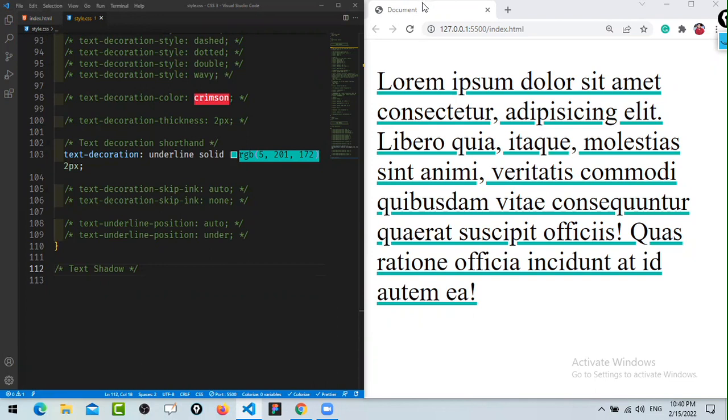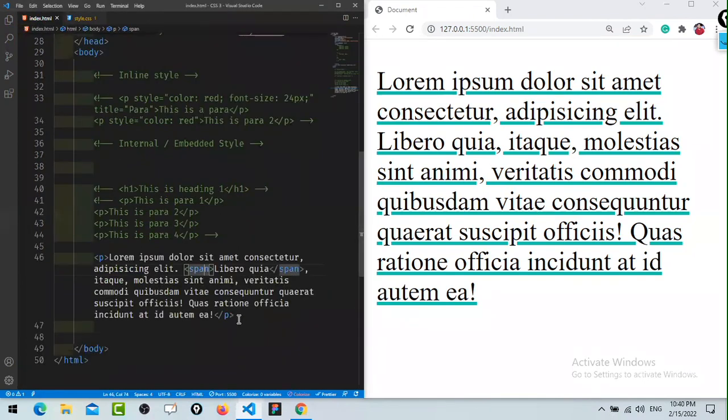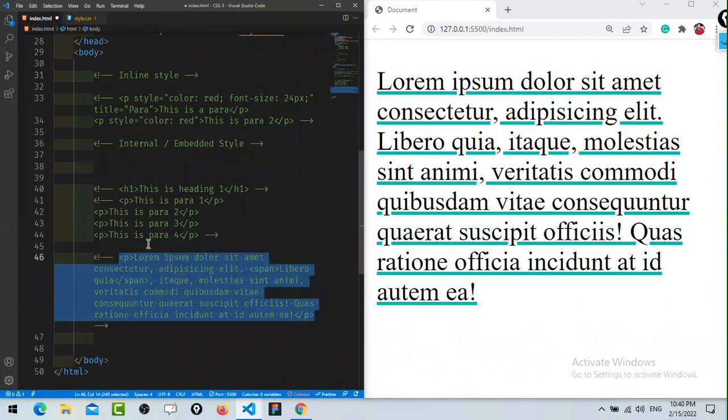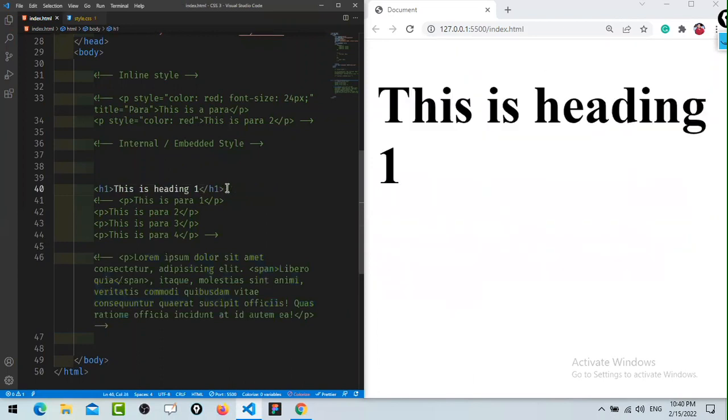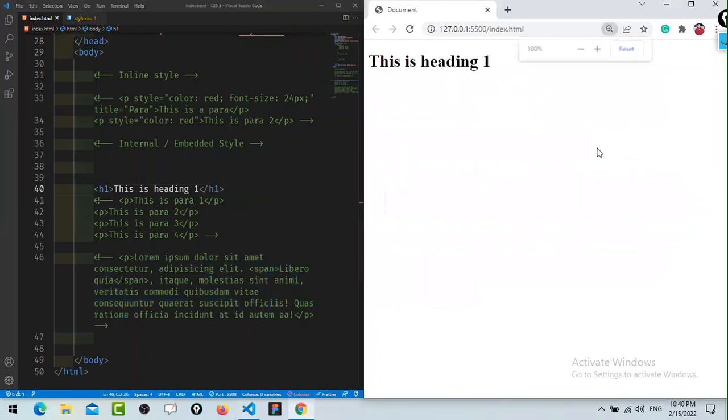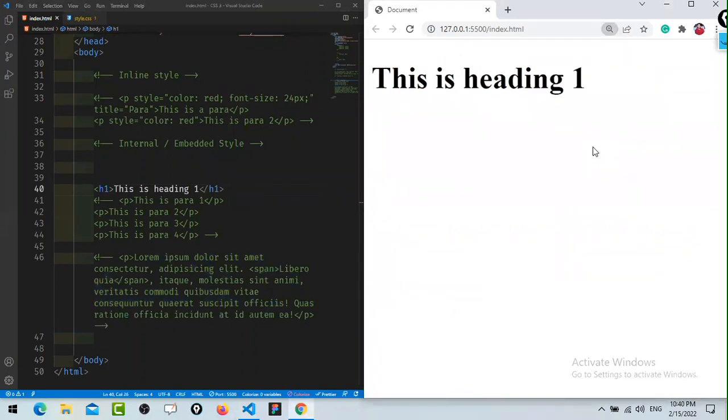Okay, so now I'm going to comment this paragraph. Instead of that, we'll take heading tag only. I'm increasing this one a bit.